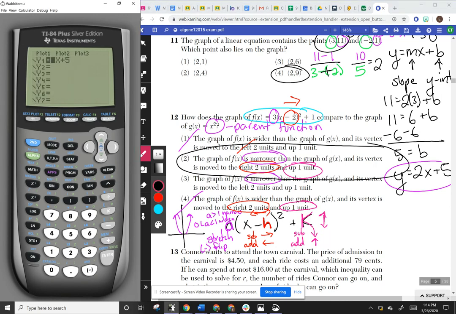And let me show you how you would do this on the graphing calculator. So you're going to put x squared, our parent function, into y1. And press graph here just to see what it looks like. So that's our parent function. Go back to y equals and put the new one. 3 times (x minus 2) squared plus 1. Go back to graph. So how does this new parabola compare to the parent function? You can see it shifted right twice and up once, and it got a little narrow.